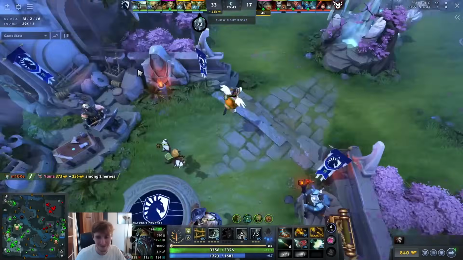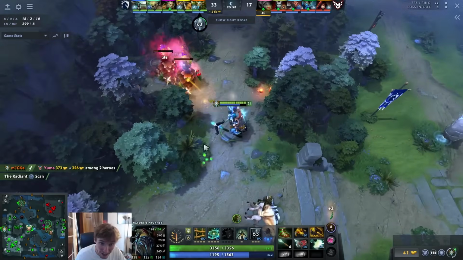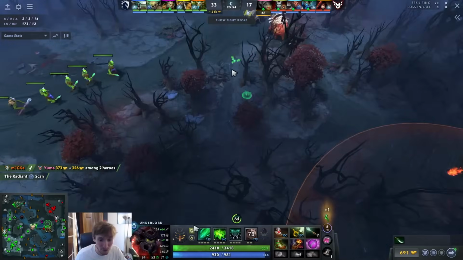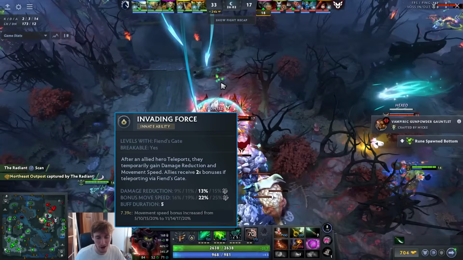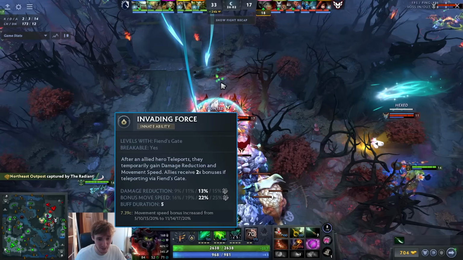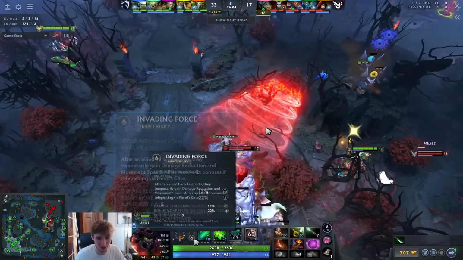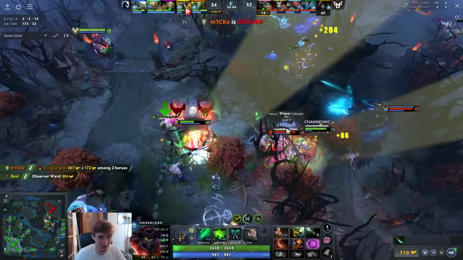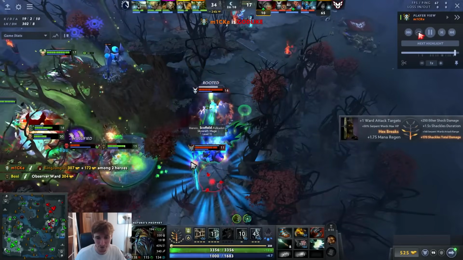Oh my gosh, they have the Underlord combo too. I didn't even realize. That is so funny. Okay, so if you guys didn't know, if you have Underlord on your team and you have a teleport ability or if you use teleport scroll, you get bonus movement speed and damage reduction. It's also buffed up by his 10 talent. So he's getting movement speed and damage reduction every time he TPs in for 5 seconds, which is actually really significant.